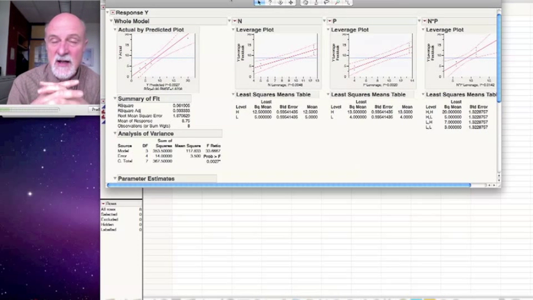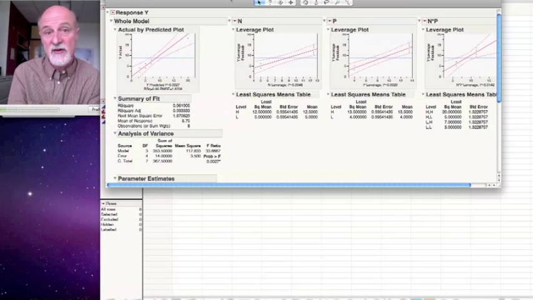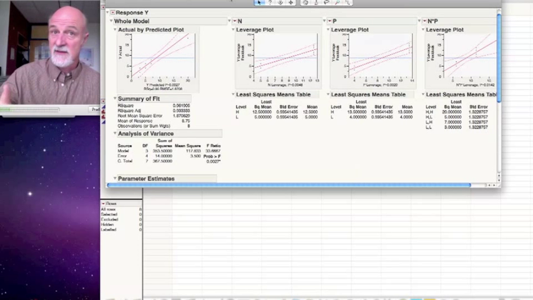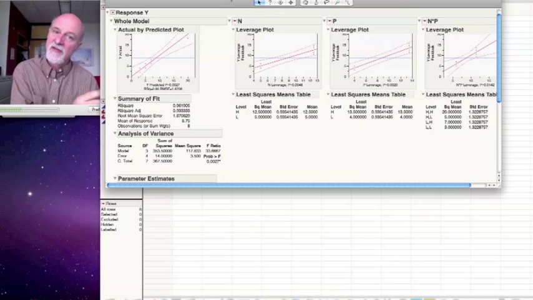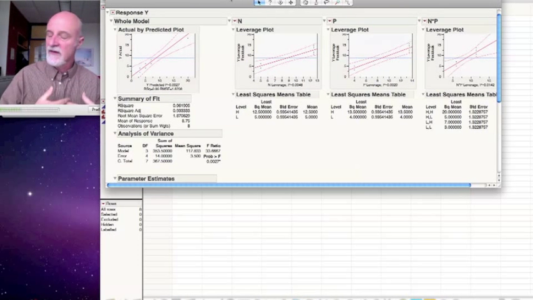Anyway, I suggest you talk about it in those kinds of terms so you can help your reader interpret the biological significance, and don't dwell on the statistical part of it. It does matter in terms of whether you assert that there is an effect or not, or whether there's an effect that depends on the level of another factor. Your statistics are going to back that up, but use them parenthetically. Refer to a table or put parenthetically F equals, P equals, and talk about the biology. Because the biology is what's important. It's not the statistics that are important. The statistics will come out however they come out, and then you make appropriate biological statements as a result of that.